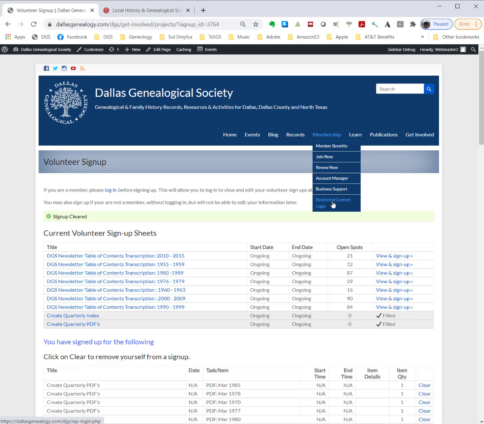It's exactly the same. The advantage of doing that is that when you go to click on one of those things and volunteer for it, it will pre-populate the fields with your name and some other information. It just makes it go a little bit quicker and a little bit easier for you. So that's just something that I would recommend that you do.